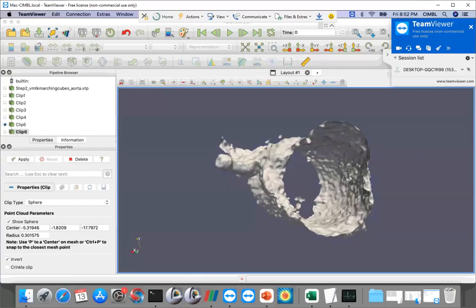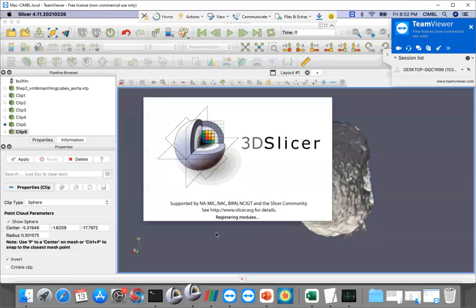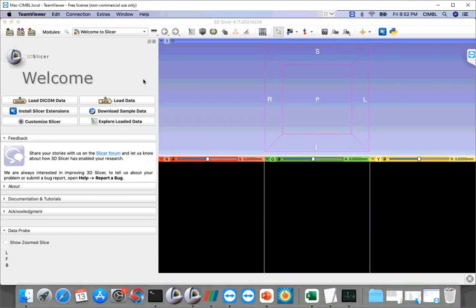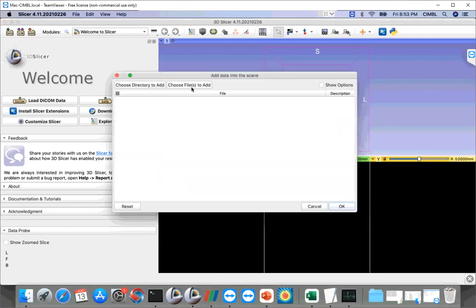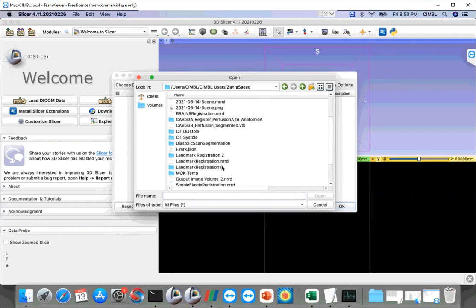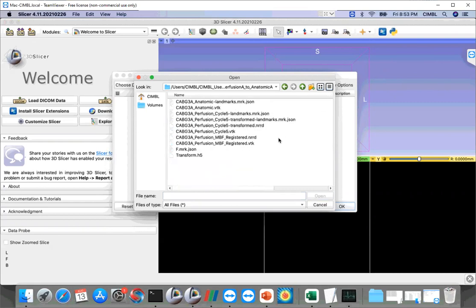Sharing my screen. Okay, so we use a program called 3D Slicer to do this. Once you open up the program, you want to go over here to where it says data and choose files to add, and then just navigate to the file you want to open.